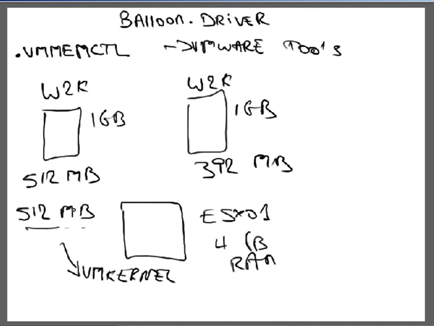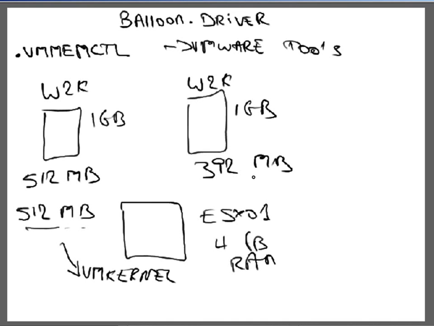The guest operating system doesn't know that this driver is relinquishing this memory to the VM kernel, and the VM kernel in turn is reusing this relinquished memory to bring down the amount of memory that it needs to satisfy its scarce resources. So the memory that it's getting from here, it's using somewhere else to satisfy the resource need that it has.